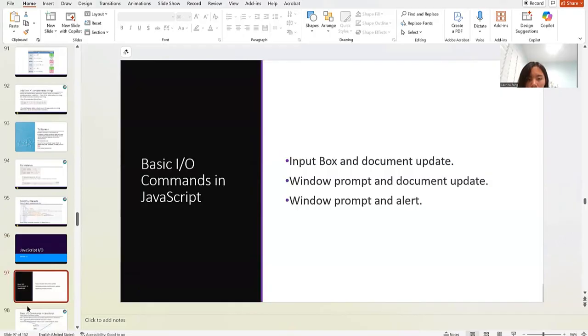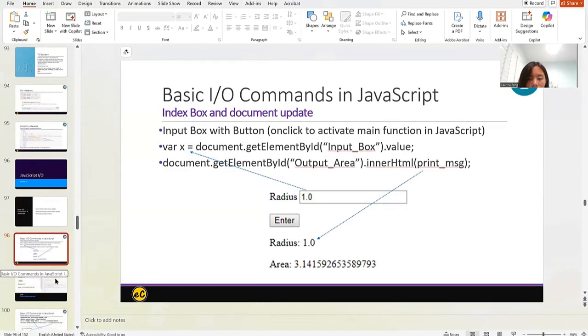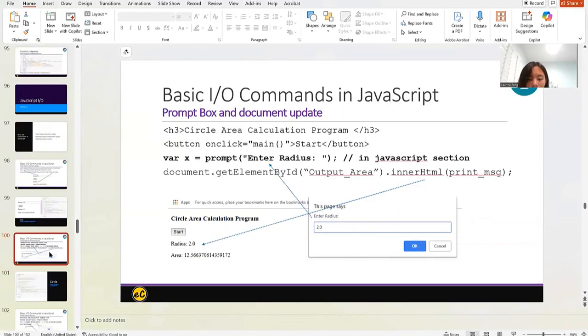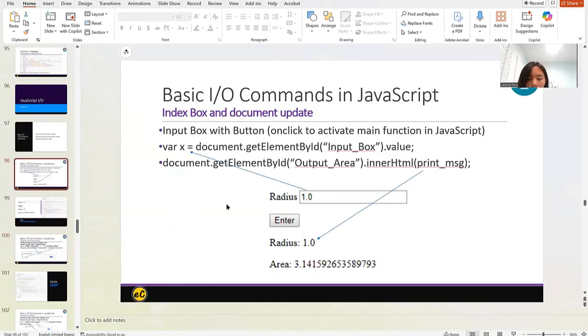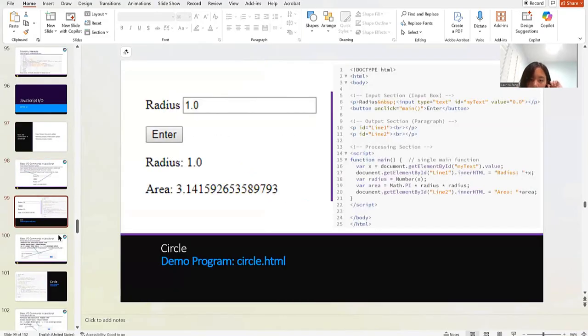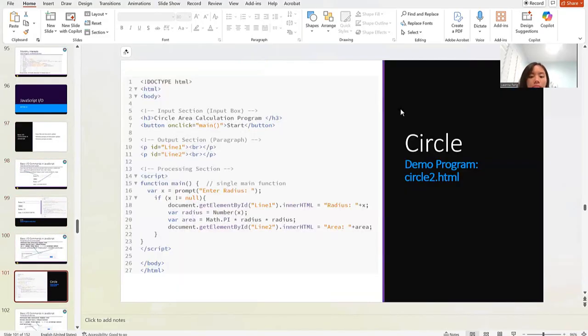Now the I/O part, we already showed you the I/O part. For input, you can use the input box, you can use prompt, okay? This is the input part. For output, you can do console.log, you can do document.write, you can use innerHTML change, or you can use alert. There are 4 different ways to do output. So those parts, I think we demonstrated before. So now here there's a change program. We don't do change today. Today we are going to do another thing.